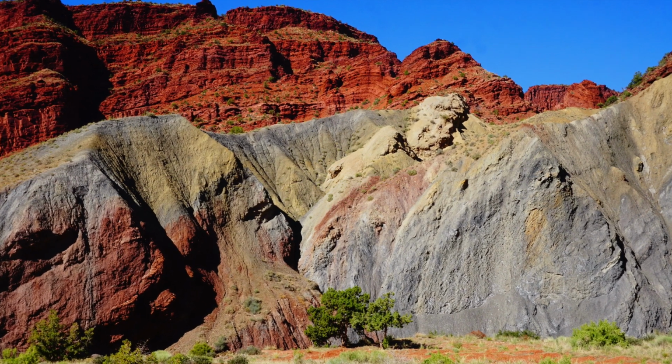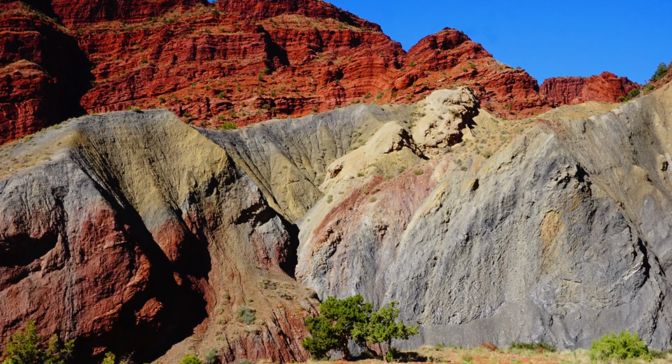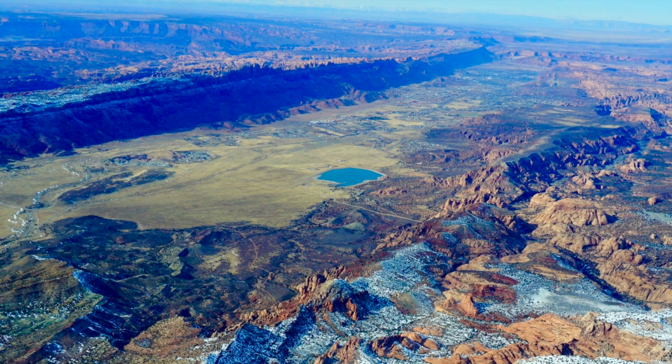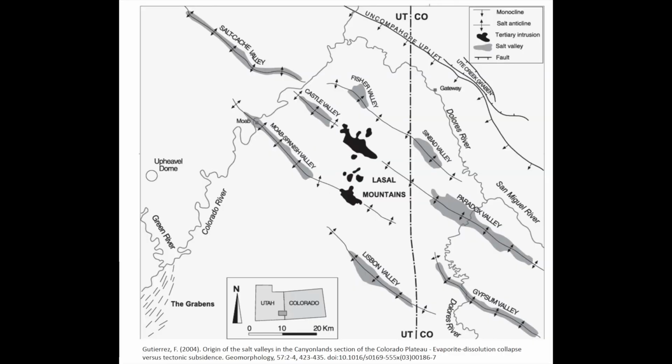So these salts oozed, squished, and flowed upward into the cracks, faults, or other weaknesses. And they actually flowed up into a series of weaknesses in the Earth's crust that were generally aligned northwest-southeast. And as it did so, it warped the overlying rocks into these elongate domes, sort of like if you took a spoon and flipped it upside down. And by the way, these are called anticlines.